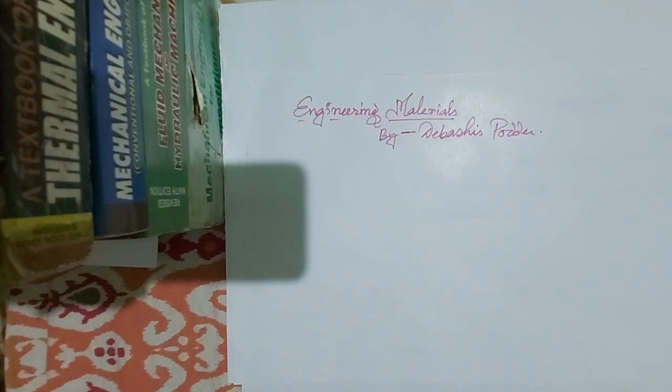Hello my dear students. So this is my third video lecture on engineering materials. In my last lecture, we discussed the modified phase rule and one binary phase diagram, which was the antimony-bismuth phase diagram. Before starting today's lecture, I would like to say something about some conventions in representation of different phases.